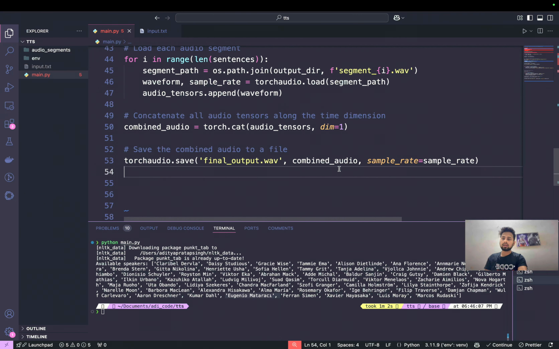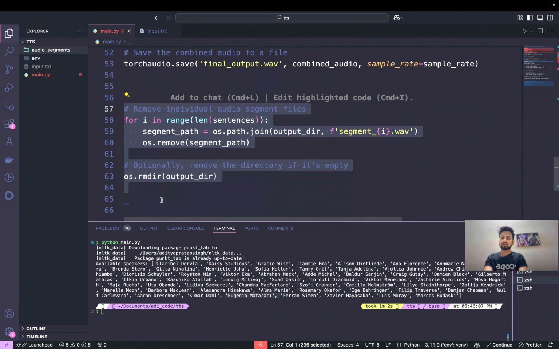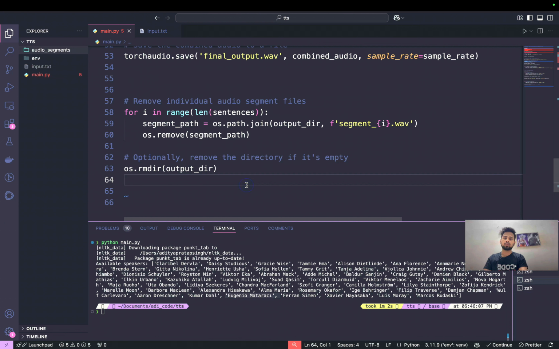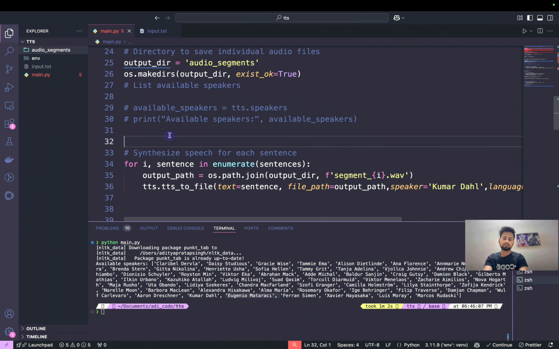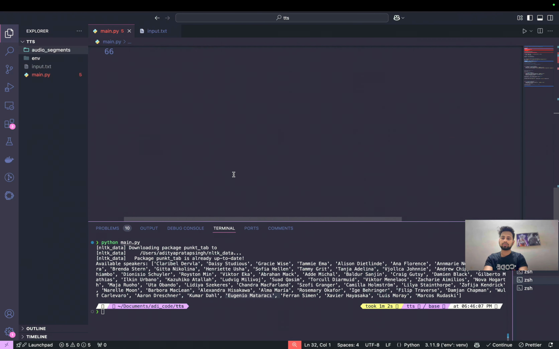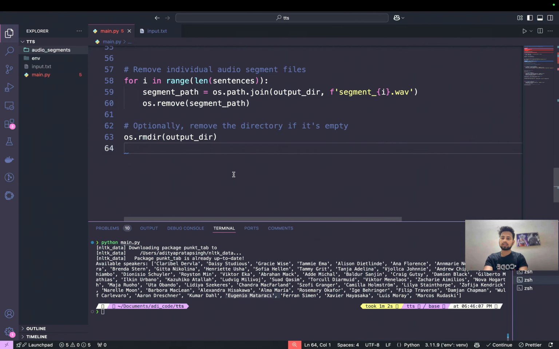And then a folder called audio segments will be created that will contain different segments of the audio for your one input text: segment 1, segment 2, segment 3, and things like that. So you also need to clean this folder because you are going to have duplicate files, and that's not good. This is the part of the code that is responsible for removing all the audio files from the segments and removing this path, in order to let us have some less space. I will simply comment this out because getting this printed while running the code does not look good. If you want, you can keep on getting it.